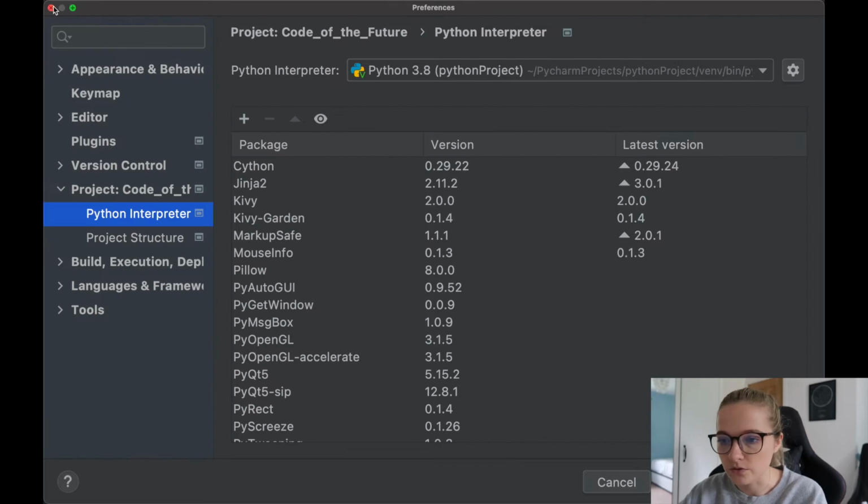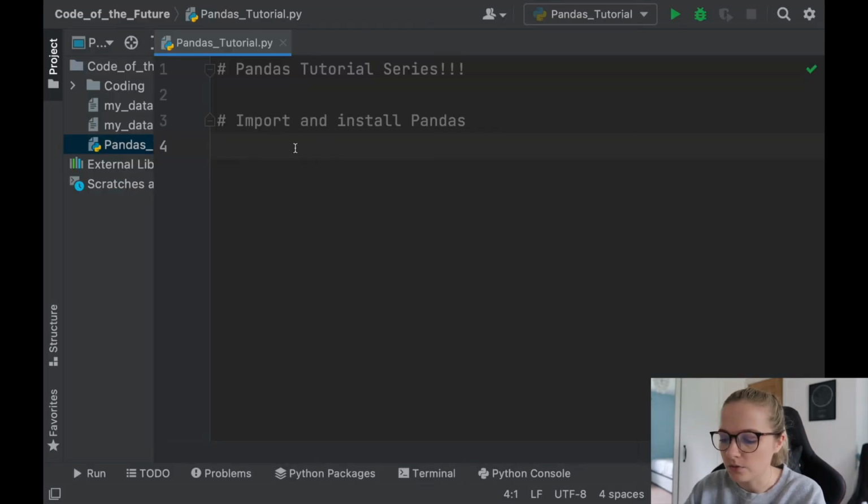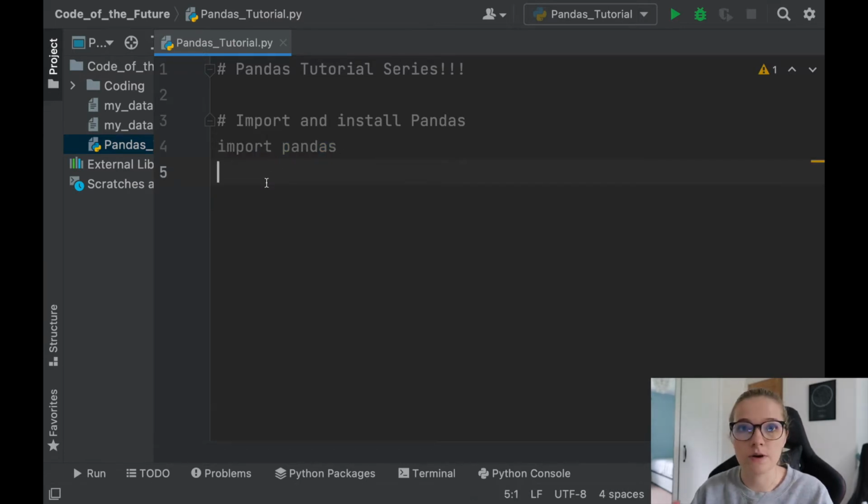So once you have done either of those two things, what you will say is import pandas, and what will happen is no error will come up. If you haven't installed it, so if you did this before installing it, you would have a red line under here because Python is like, well, I don't know this library, we don't have it imported, or we don't have it installed, so I'm not familiar with it. But once you've installed it and imported it and everything, it will look exactly like this.